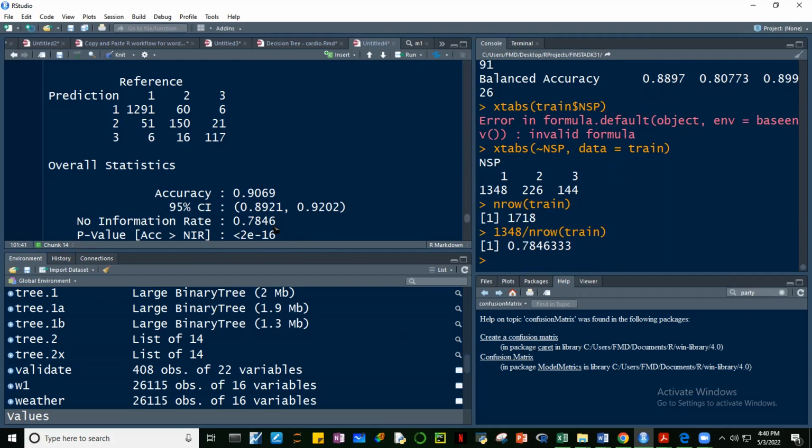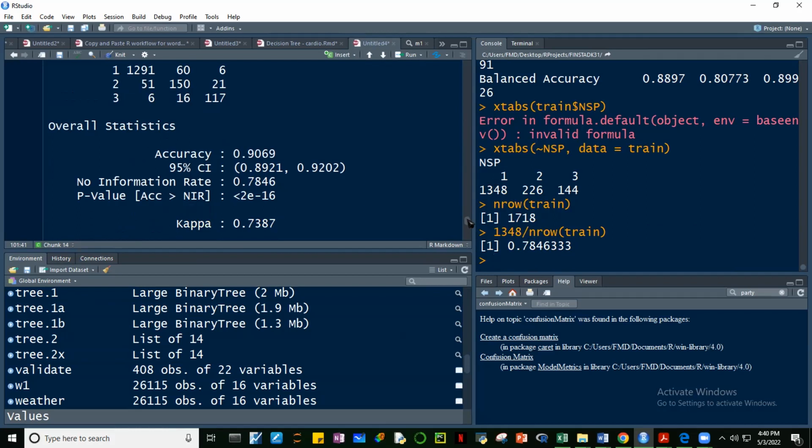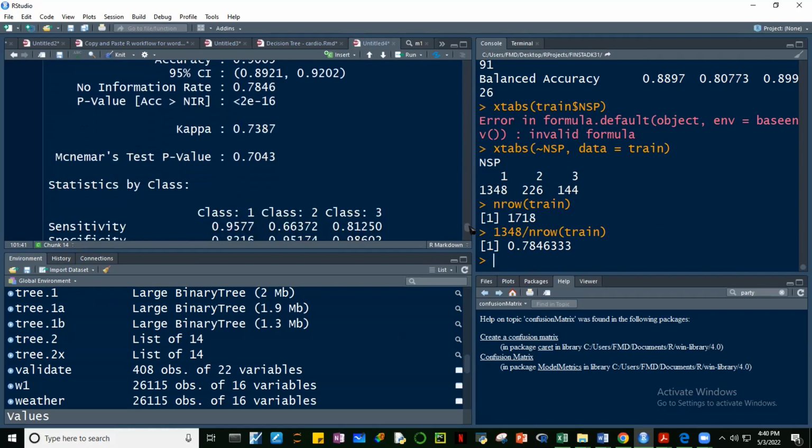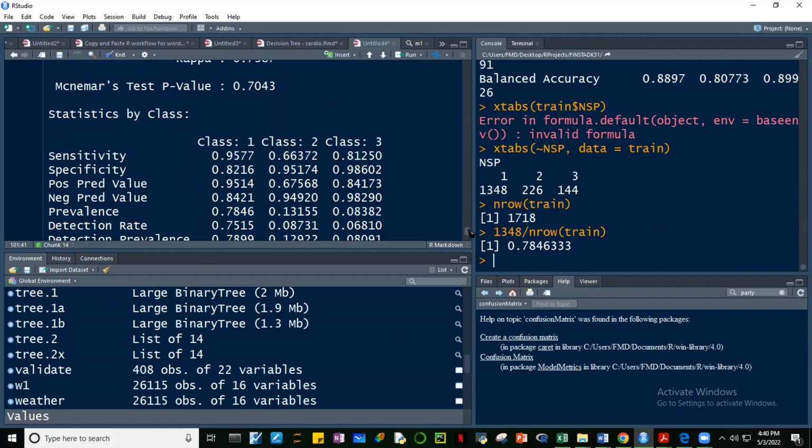Yun ang ibig sabihin ng no information rate. Okay? No information rate, ibig sabihin, let's do away with the model. Basta hanapin natin yung pinakamarami. Ano bang pinakamarami dyan? Si normal. E di, sige, gamitin natin lahat ng prediction natin normal. And then there's 78%. Pero guys, of course, delikado in what if halos balance sila. Then, mababa yung rate na makukuha natin na accuracy rate. And then dito guys, meron pa dito sensitivity, specificity, positive predicted value, etc.